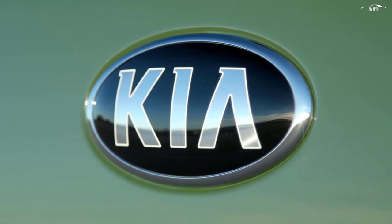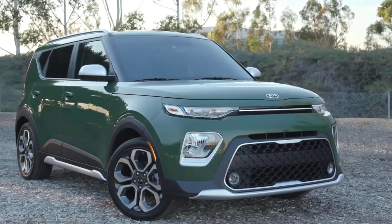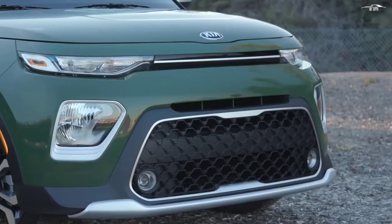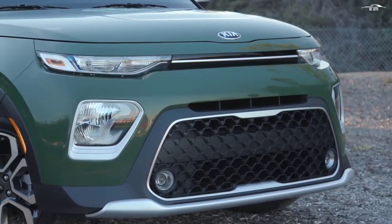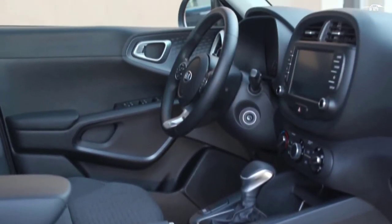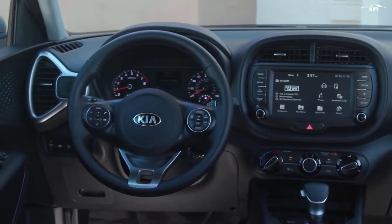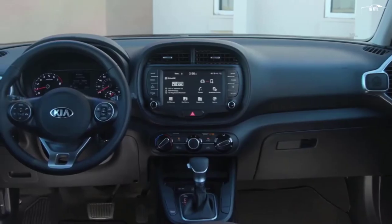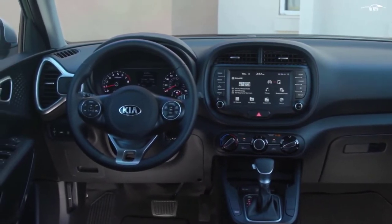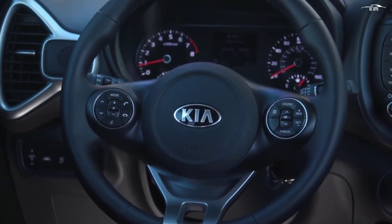When it comes to toaster-shaped vehicles, the Kia Soul reigns supreme, having outlasted the Honda Element, the Nissan Cube, and the Scion xB. Today it competes with more traditionally styled subcompact crossovers including the Chevrolet Trailblazer, the Jeep Renegade, and the Kia Seltos, but it hasn't given in to those proportions — it remains a quirky cube. A 147 hp four-cylinder engine comes standard, but Kia offers a powerful 201 hp turbocharged four which makes the Soul extra perky.